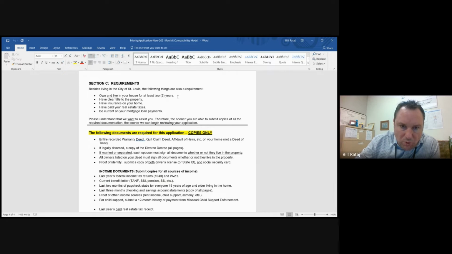We do want to see that you have paid your taxes on the property. It's important that the city is going to be putting taxpayer dollars through HUD into your program, that you will have paid your real estate taxes and are current on them. Now, if you are not, there are some resources that may be able to help you get caught up on those, and we could talk about that if you have any questions on that. But by and large, you have to have your real estate taxes paid.